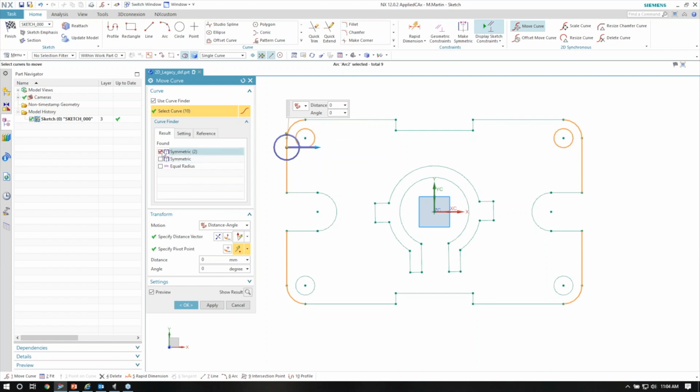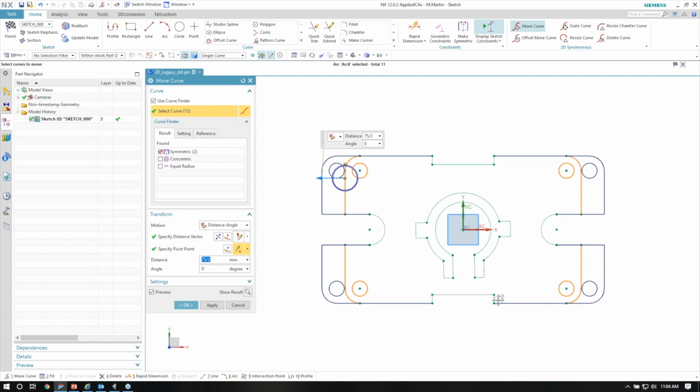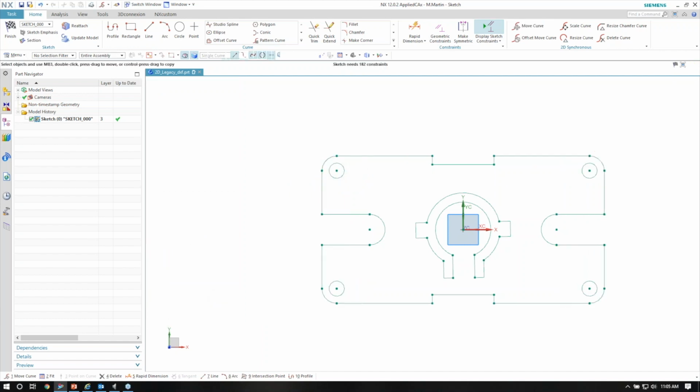Then again, I can see symmetry left, right, and top, bottom. But for some reason, it's kind of missing this one down here in my lower right-hand corner. I want to uncheck that one and then pick this guy and then see if I can pick up symmetry that way. So there I've picked up symmetry across the part. This is, again, unconstrained. I want to flip my axis, and the job was to move this out, say 75 millimeters, make it wider by 75. So I'm going to make it 75 divided by 2. You can see here I get a preview of what's going to happen.